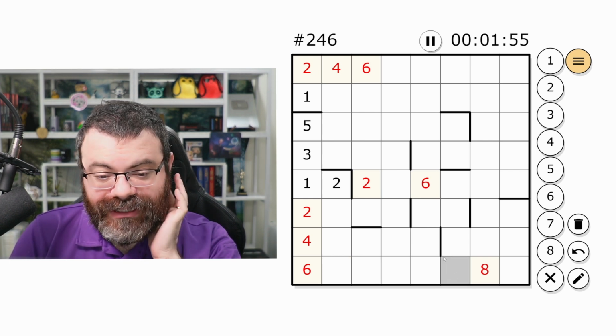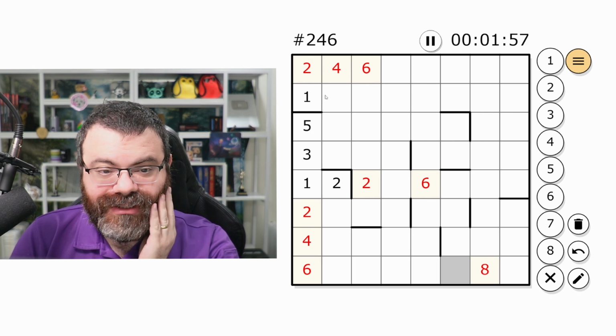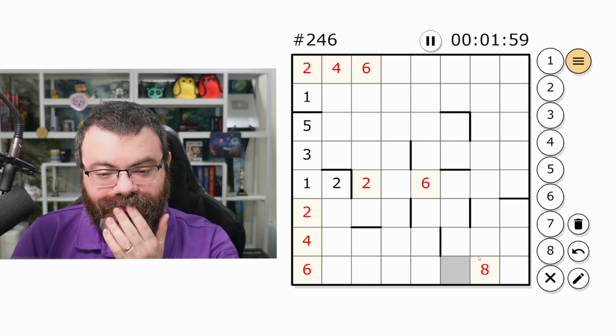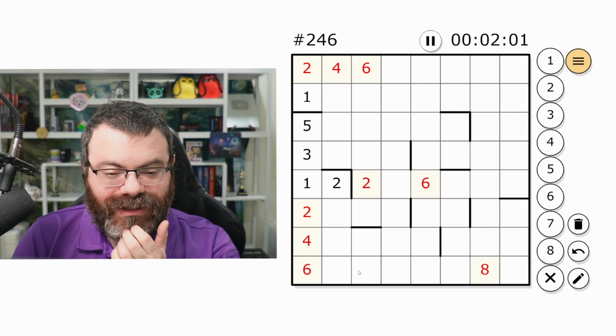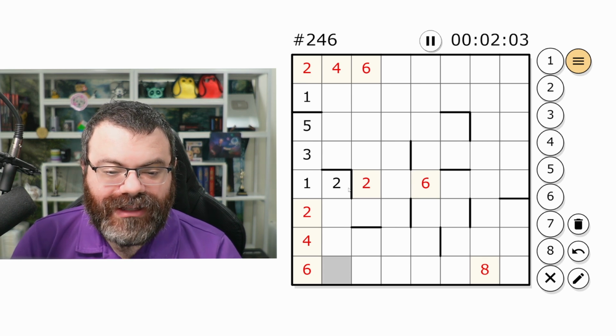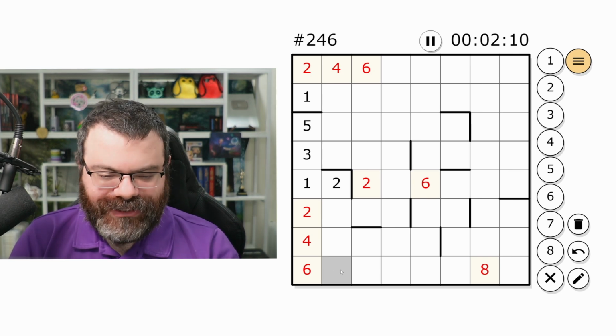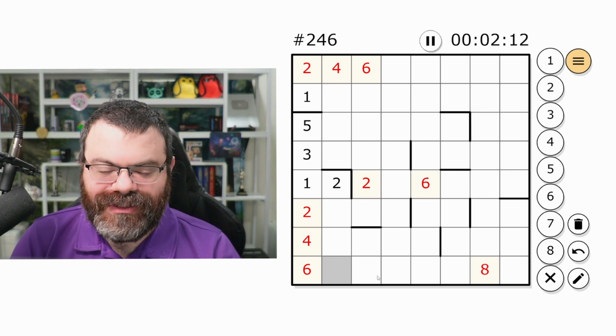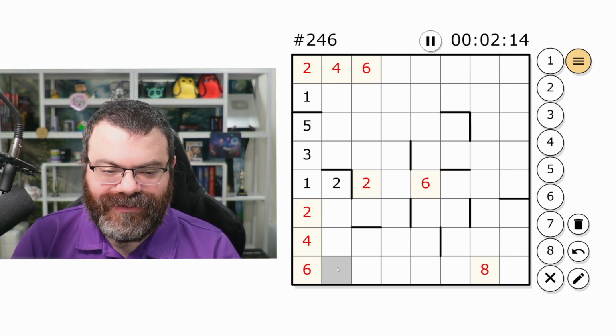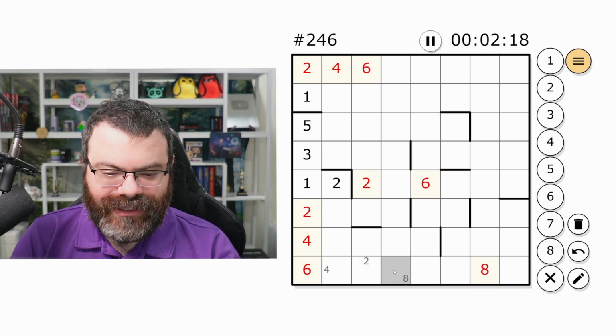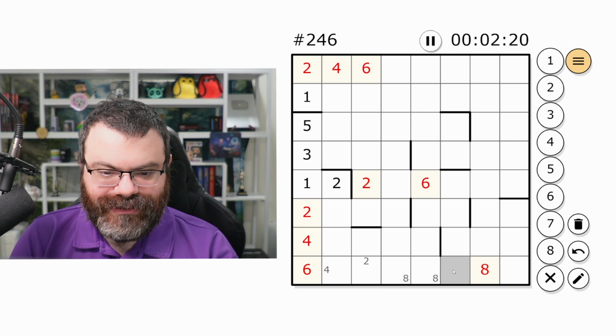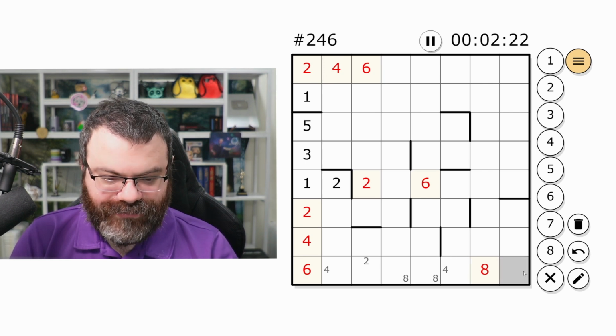Okay. So the next thing to look for is whether there's a long row or column, like a fully 8 row or column, that has a lot of really differing segment heights or widths as we go along. So starting here, I'm actually going to mark it out. That might be an interesting thing. So this isn't possibilities. This is just the length of each segment. We have length 2, length 4, length 2. I got ahead of myself. Length 8 here, length 4 here, and length 3 here.